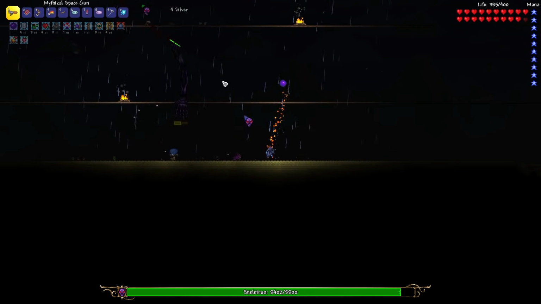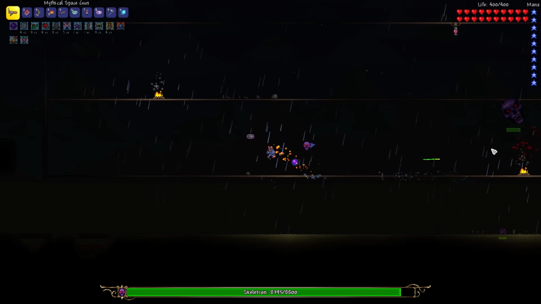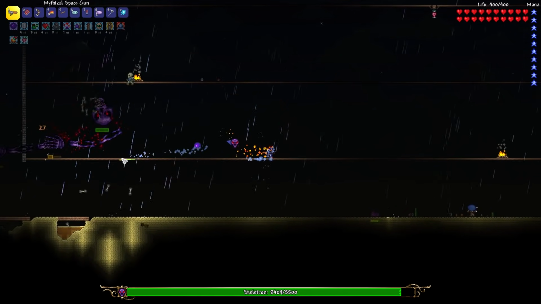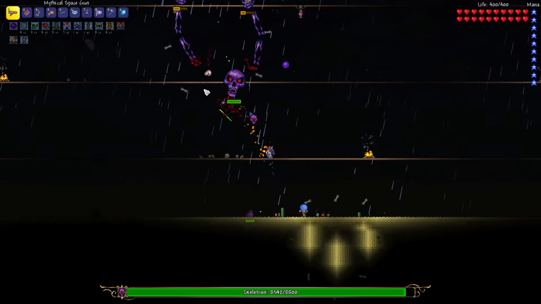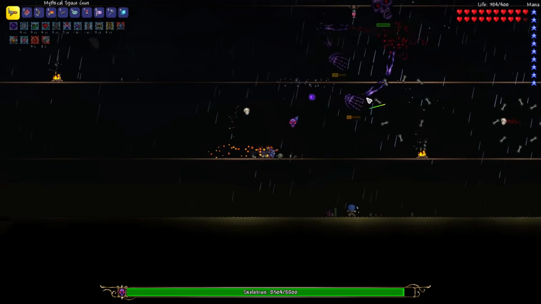But we are regenning. If you look at our regeneration right now, it is kind of crazy. Well, we're already full health, so you can't really tell anymore. Oh, what? Oh, no. The skulls. The homing skulls are already here. We haven't even taken out an arm yet. A hand, I guess. I don't know why I called it an arm. I mean, both are correct, but it doesn't really make sense.